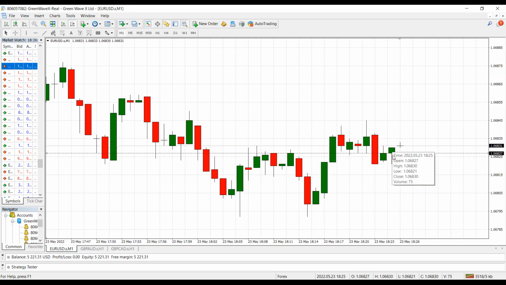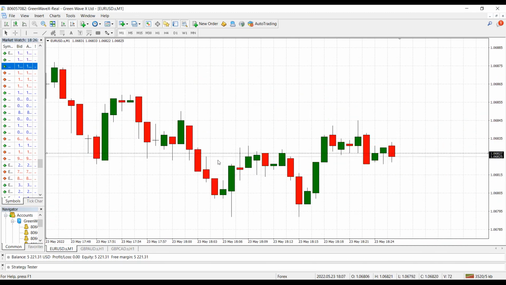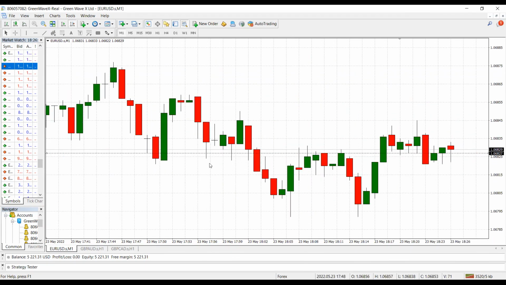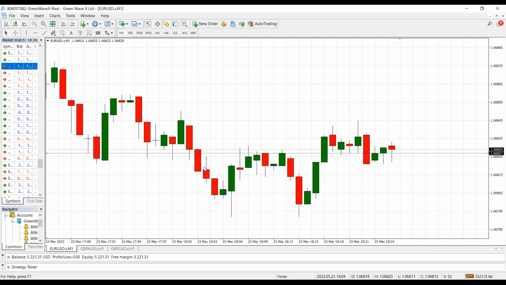But before it closed up here, it made a low here. So you can maybe look at the 1 minute time frame so that you see how candles are formed and all that. Because even if you just stay there, let's say for like 15 minutes, you will have seen 15 different candles, the way they form, and then you understand better how these candles are formed. Okay, so that's it about that. And so with that, I think we have come to the end of the tutorial or the class on MetaTrader 4.